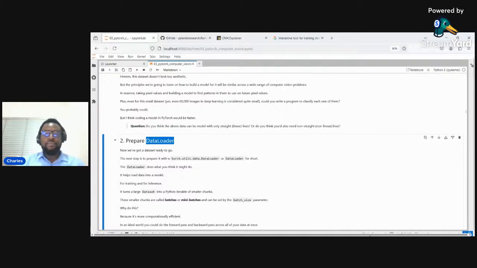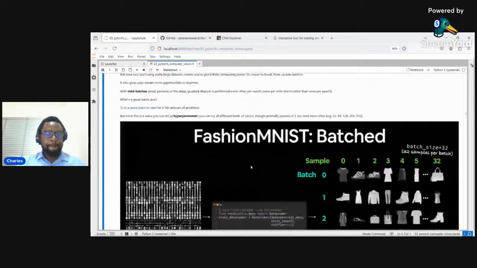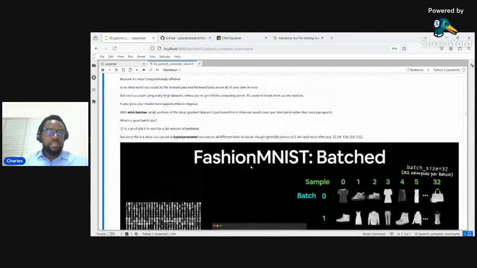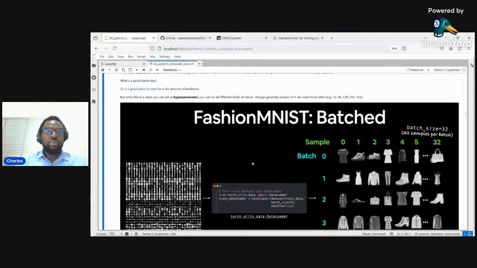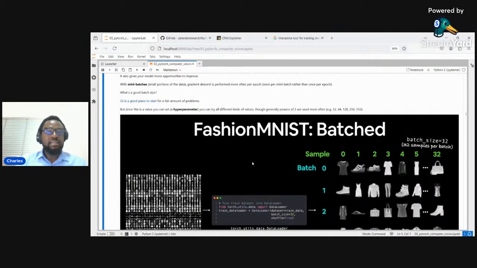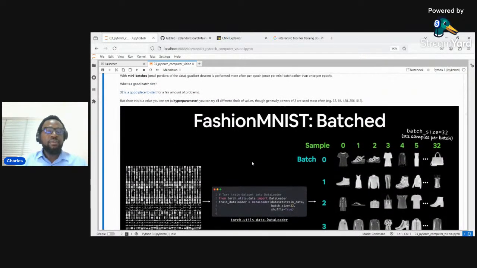For some of us who have limited memory capacity, this will be very helpful because we can properly manage our memory. So we have the data sets, and we use the DataLoader to load them. The idea is we can now specify the batch size for each iteration.